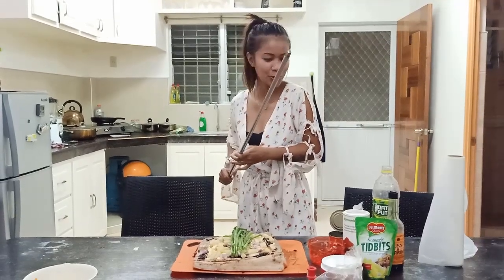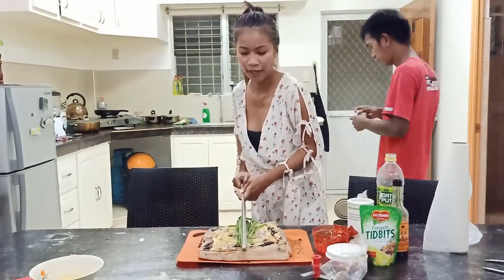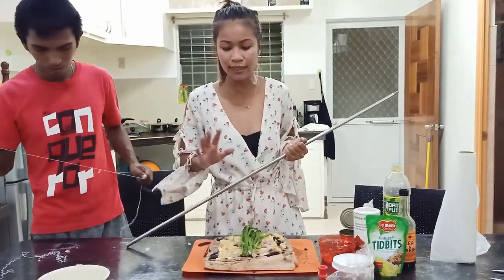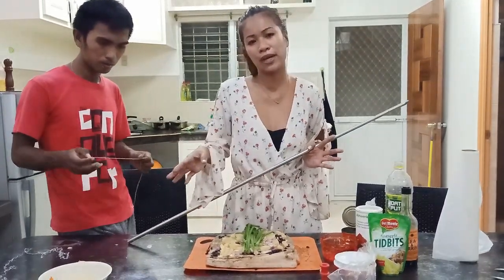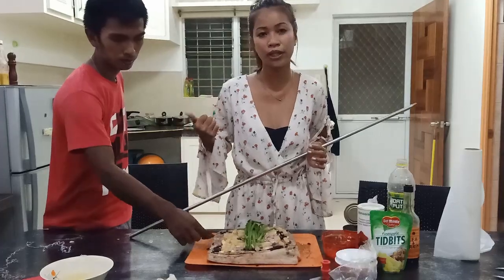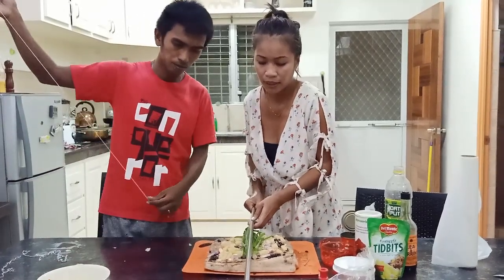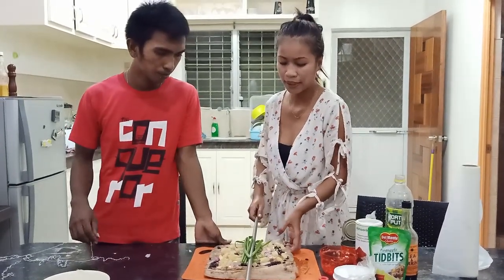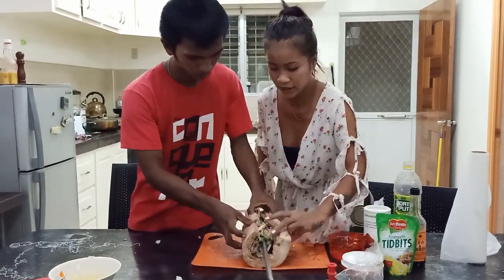So, we should put it like this, this way. My brother is going to tie this together, and we're going to start folding it. In this video I'm going to make another video with the complete recipe, but in this one the lemongrass and a few more ingredients are not here, but it's still okay, we're still going to make it. We're going to cook it for a couple of hours, or maybe an hour and 30 minutes. So yes, we're starting folding it now, just like that.